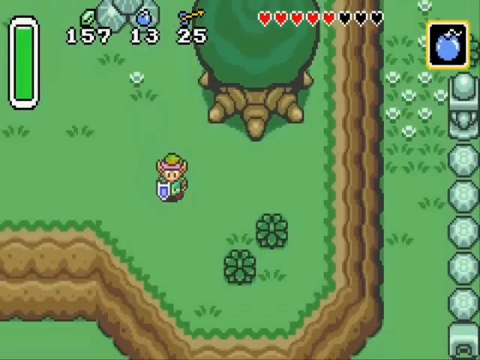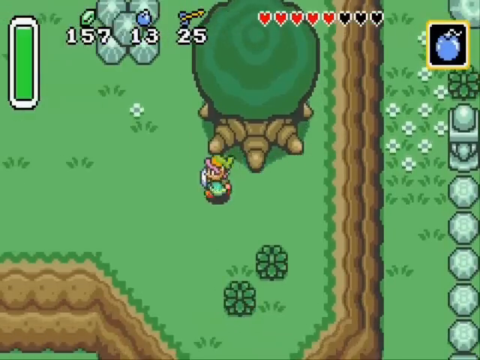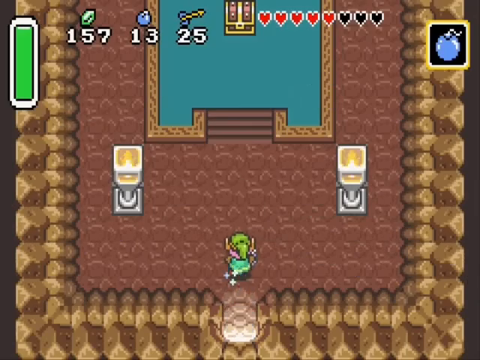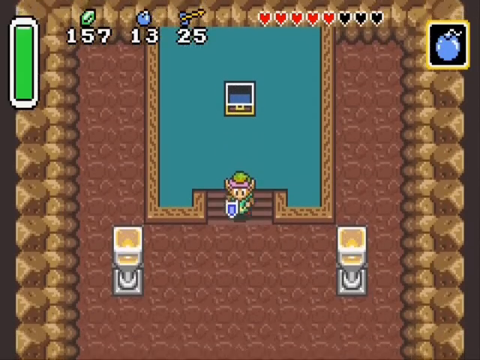Alright guys, first heart piece is just right of Sanctuary, just down here. And all you need to do is smash into these rocks. Easy as that. And that gives us our first one. I'll see you at the next.